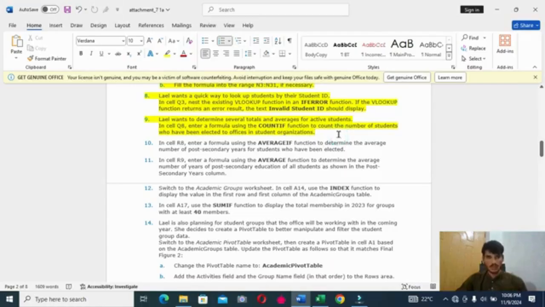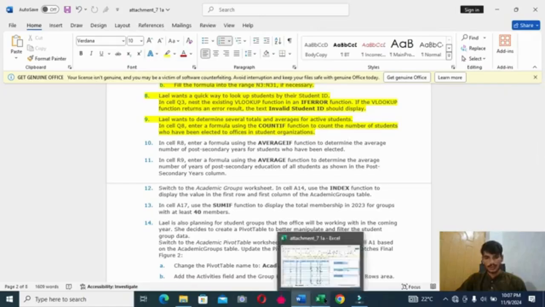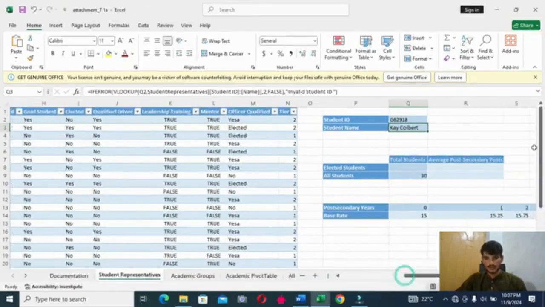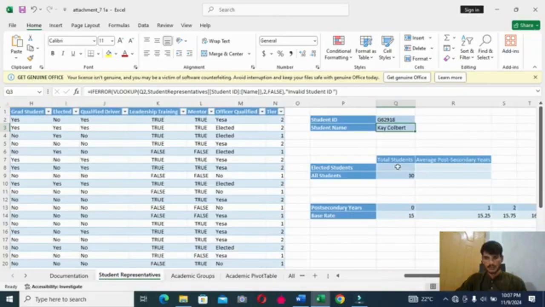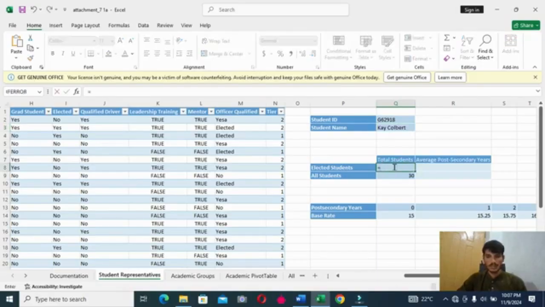I want to determine the total and average for active students. In cell Q8, enter a formula using the COUNTIF function to count the number of students who have been elected to office in a student organization. Okay, go to the Excel sheet and select cell Q8, put equal sign and type COUNTIF function.